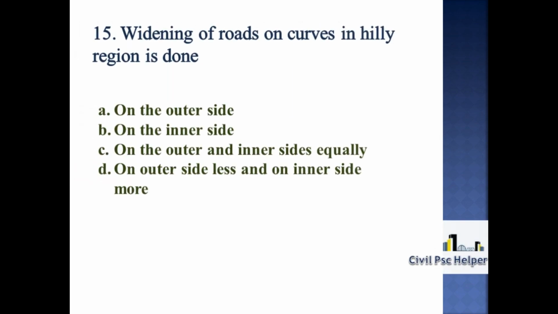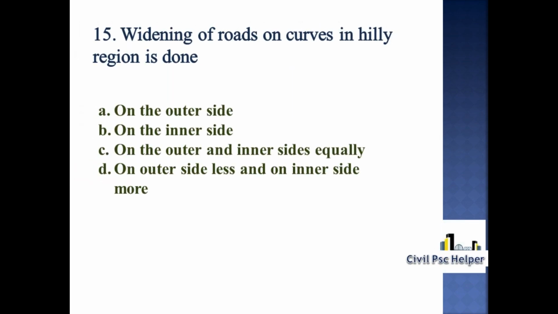15th question. Widening of roads on curves in hilly regions is done? Option A on the outer side, option B on the inner side, option C on the outer and inner sides equally, option D on the outer side less or on the inner side more. So, the widening of roads on curves in hilly regions is done on the inner side. Option B is correct.